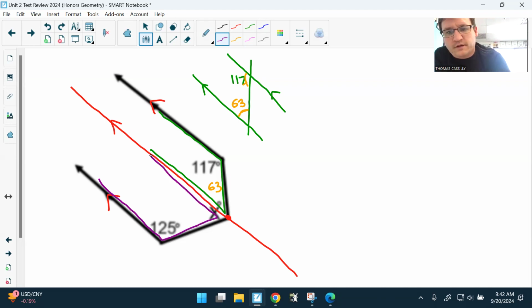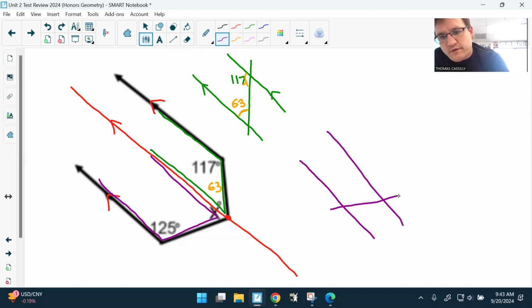All right, so if I look at these two parallel lines and that transversal is doing something like this, we have a 125 degree angle. All right, so we have to think, okay, what is this angle right here going to be? What is going to get us to 180? Because again, these are same side interior angles. Well, that should be a 55 if my mental math is correct here.